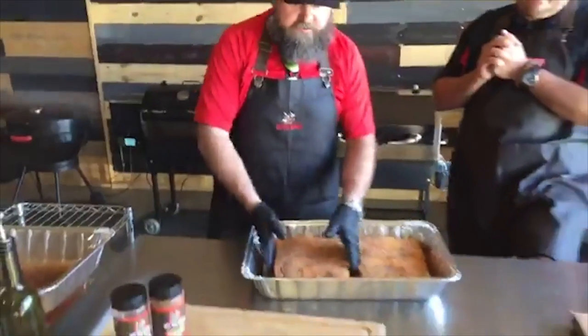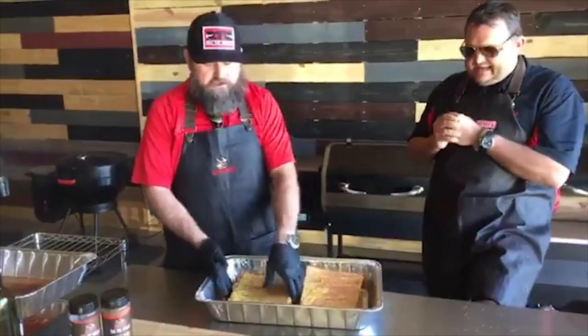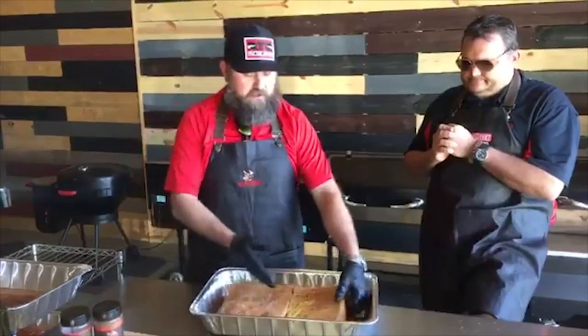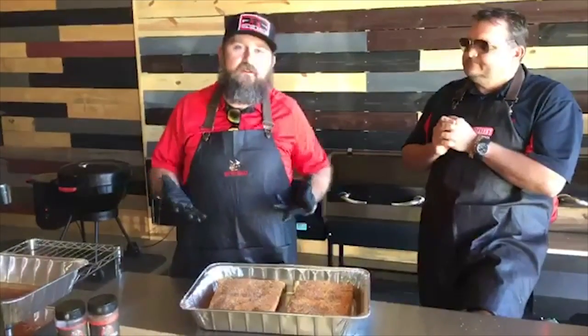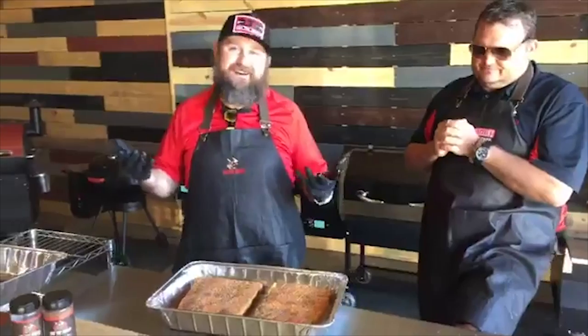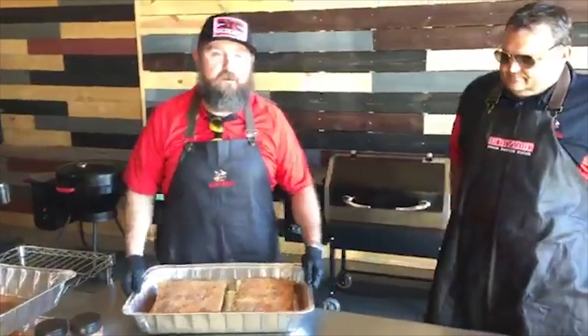Yeah, guys, we're doing some beef ribs, some of the dino ribs, beef plate ribs, they're also called. So we just put a little bit of mustard on here. Sorry, Brad, I know you don't like mustard. But it cooks off, everybody. That's the good thing. You can't tell. Even Ray says it. So we got Ben's heifer dust, of course, on these beef ribs.